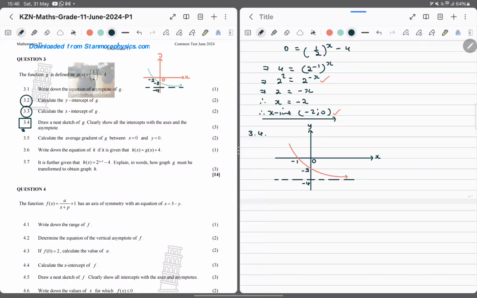Right. This is F. Nice and easy. Oh, it's G. Let's write the right one. Okay, guys, is there anything? Of course, we needed to clearly show the intercepts as well as the asymptote. All done. So we get a mark for the shape of the graph, any one of the intercepts, and the asymptote.